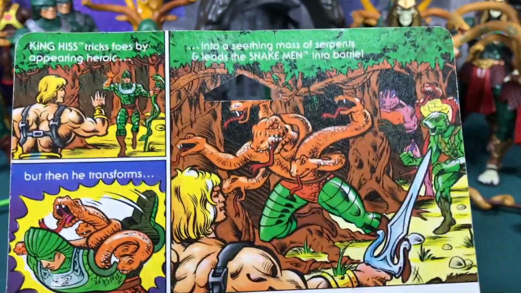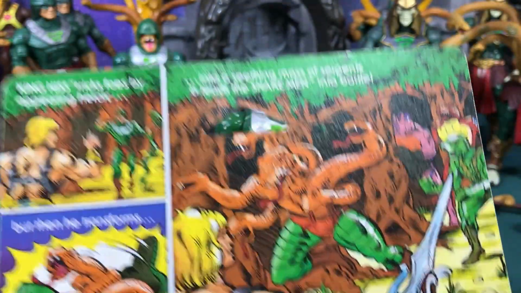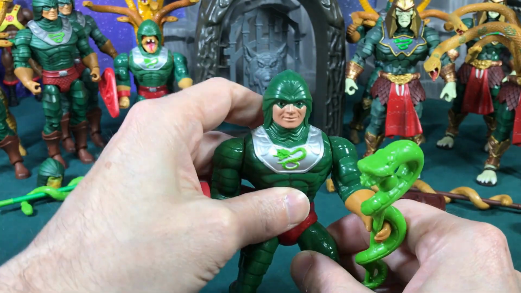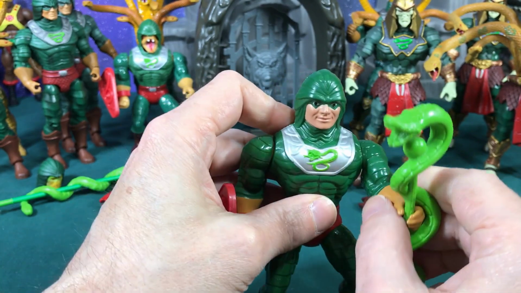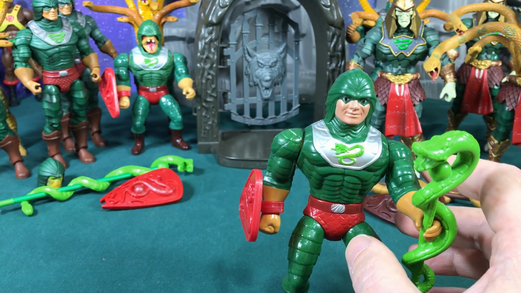But how many times could he do this trick? I mean, basically he sees He-Man. Hey, He-Man. Blah, I'm a snake guy. He can only do it once. After that, He-Man's going to know, hey, I know underneath there you're a snake guy. I kind of wish he was a little more tricky about it, like he'd run behind a tree, transform and come out, blah, and then go back to the heroic looking King Hsss.